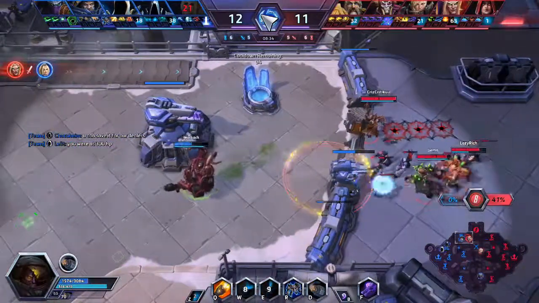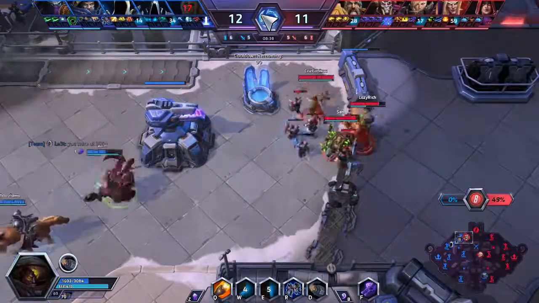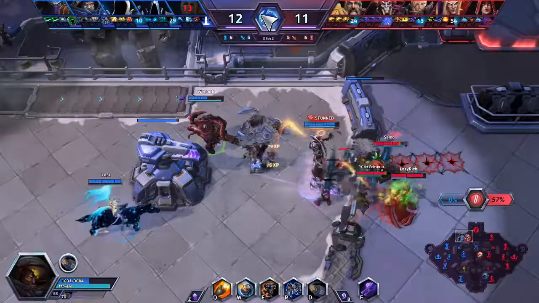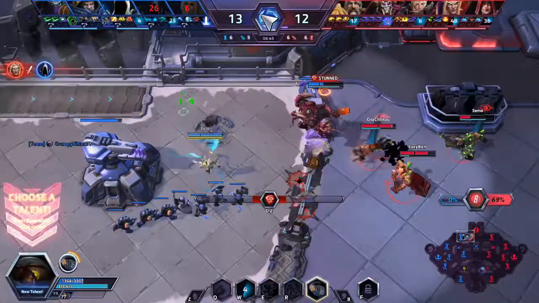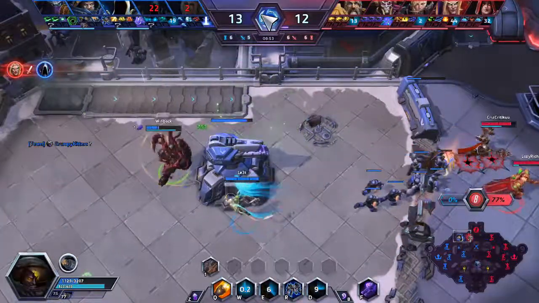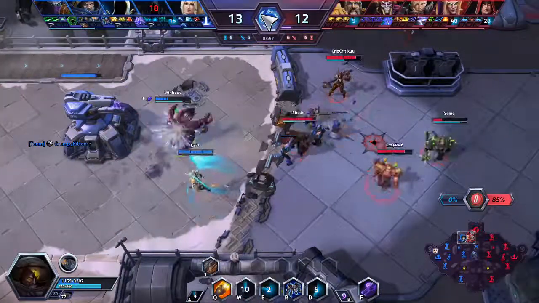Nova's dead. Again, we don't have a tank, so we can't really get caught. And we do have to keep this level advantage. Our Zeratul is aware of that. Such a champion player. And Malthael just walking in dying, because he's playing like a tank, because we don't have one. But you cannot play Malthael that way. So... question mark?